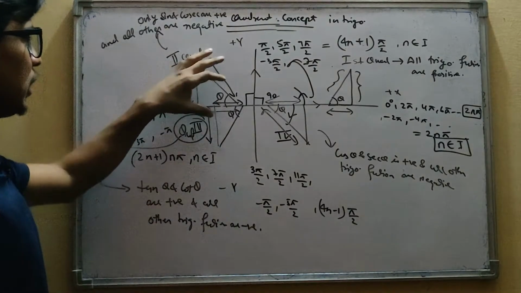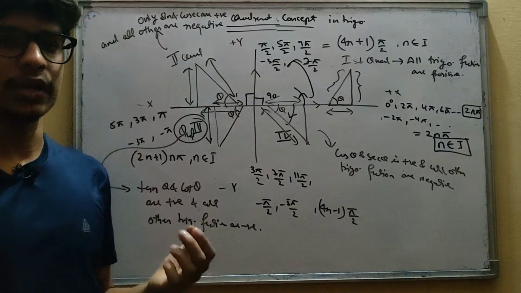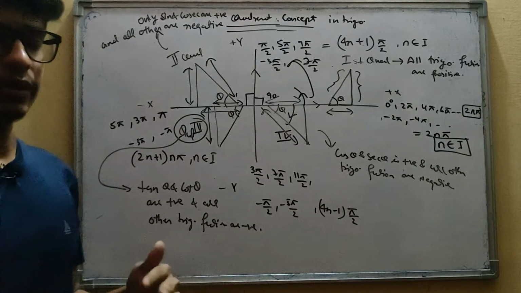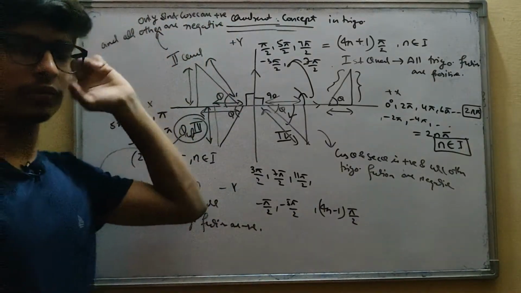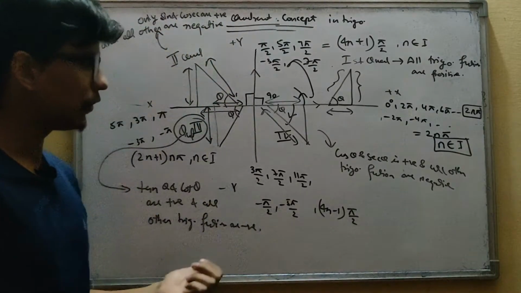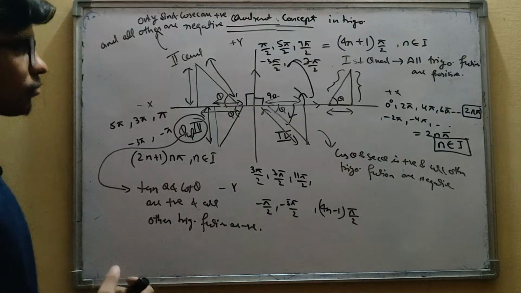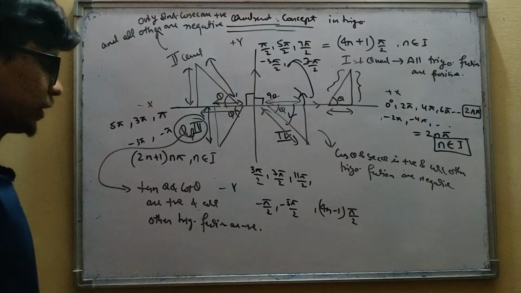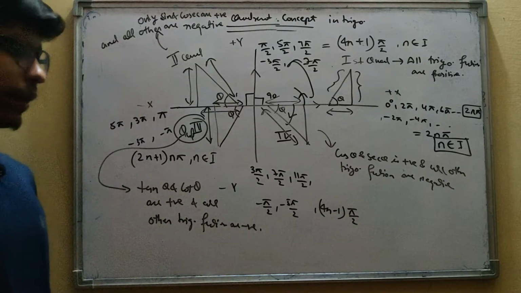And for here only sine and cos will have a positive value. In all four trigonometric functions, like cot, tan, sec, cosec, all are going to be negative. So from the graph also you can get how it is so. Okay, so this is just a simple thing, but most important what I'm just gonna tell you, right? But you remember which is going to be positive and which is going to be negative.